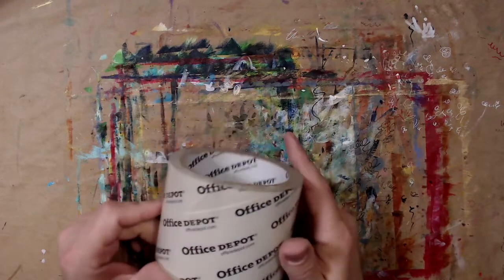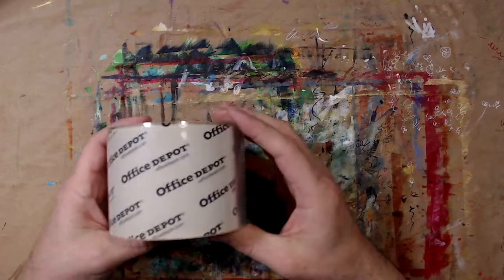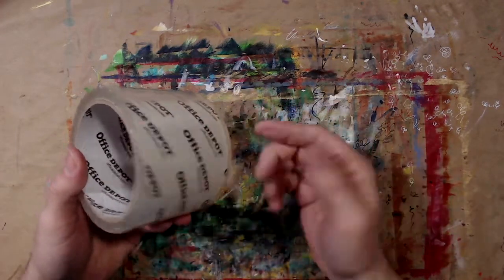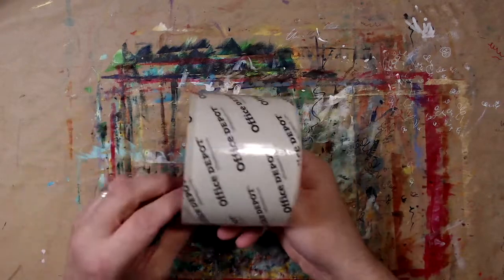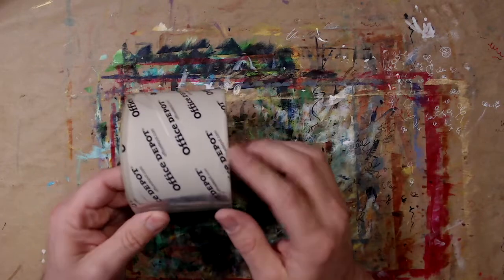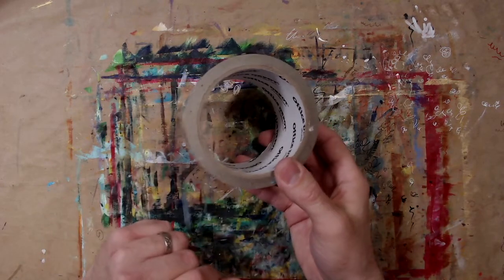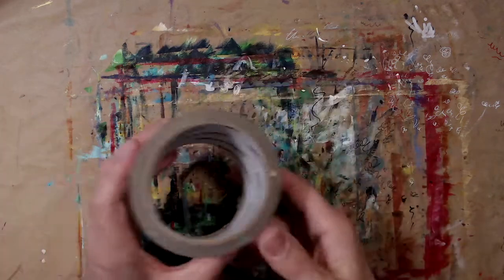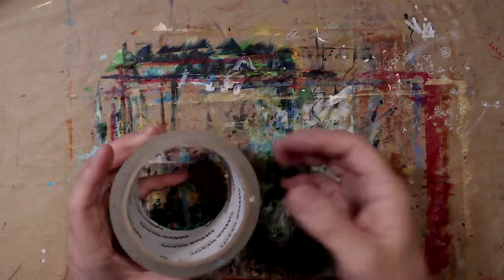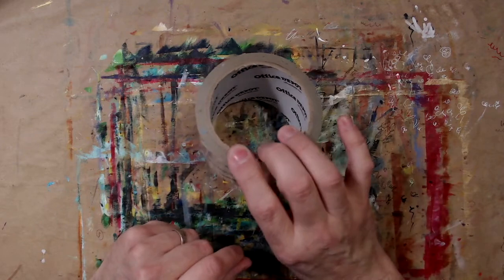One of the other things I love to have is some packing tape. We're going to do some image transfers. This is an extra wide roll. Of course, got it from Office Depot. But any kind of packing tape will work for the image transfers. Also, if you wanted to tape things into your journal, even though I don't typically do that because it's such a shiny surface. But yeah, packing tape is definitely something that you can have. If you don't have it, again, don't worry about getting a roll of it. But it's pretty inexpensive and going to come in handy for a certain type of image transfer.